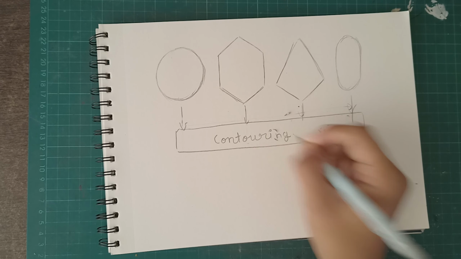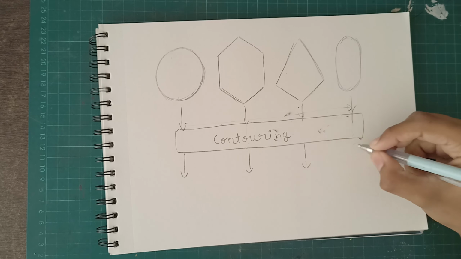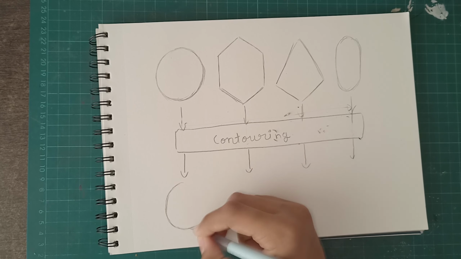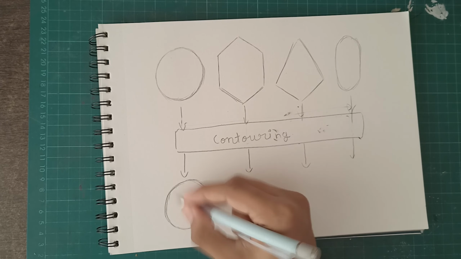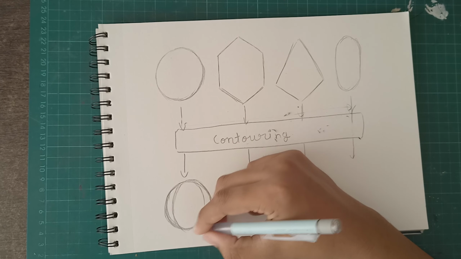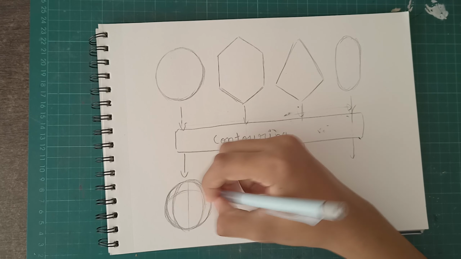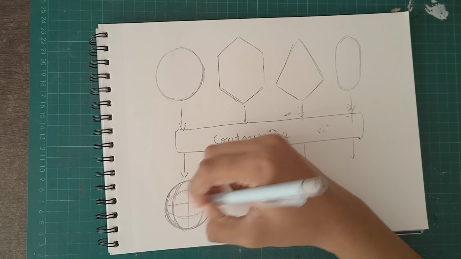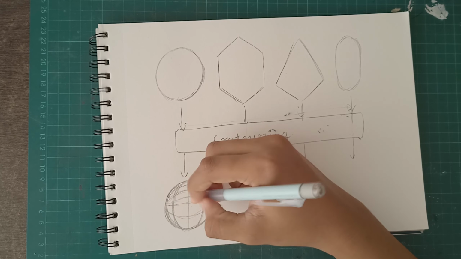No, not a cloud shape. I don't know what to call it, but for now, I guess that does it. So I'll be converting the circle into a sphere, not basically a sphere, a disco ball, and then I'll be converting the hexagon into a Rubik's Cube, and then I'll be converting the kite into a prism.